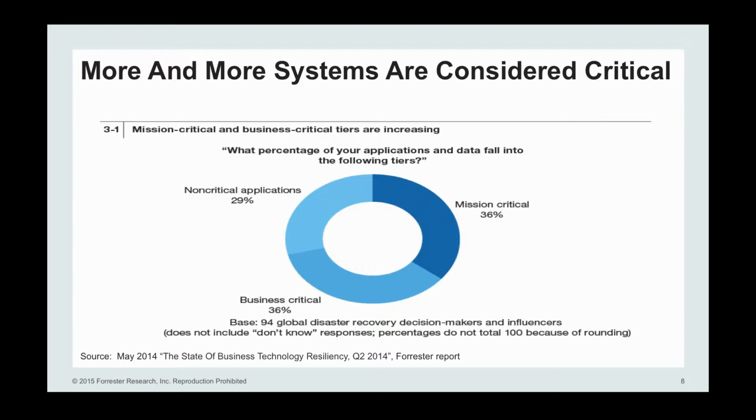What's more scary is the fact that, for both business critical and mission critical, customers said that was about 36% of their workload. Mission critical, by Forrester's definition, are workloads that if a workload goes down, that business goes down. So probably the operations platform for a utilities company, some of your important ERP type technologies, transaction OLTP type technologies, those are mission critical because if those go down, your business really isn't that function that well.